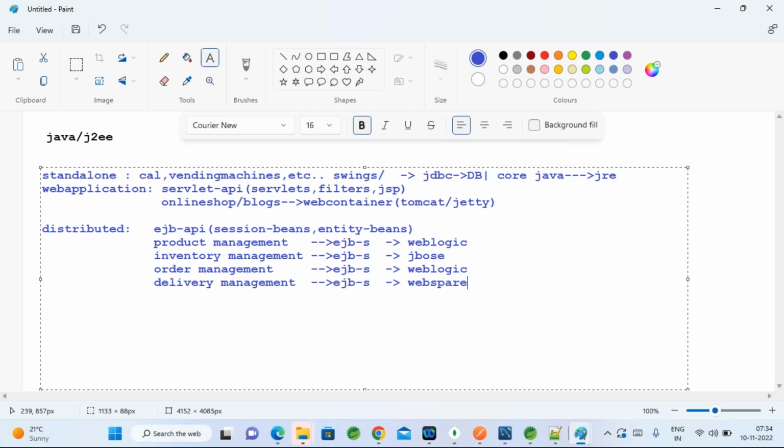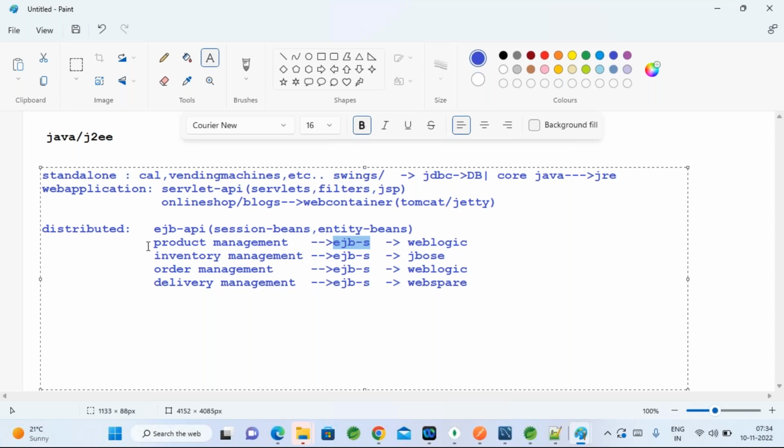We can use any type of application container, but definitely we need to use application servers rather than web servers. If this code wants to talk one with another, we can do that communication here because EJB session beans have that capability, whereas in servlets it is not possible.